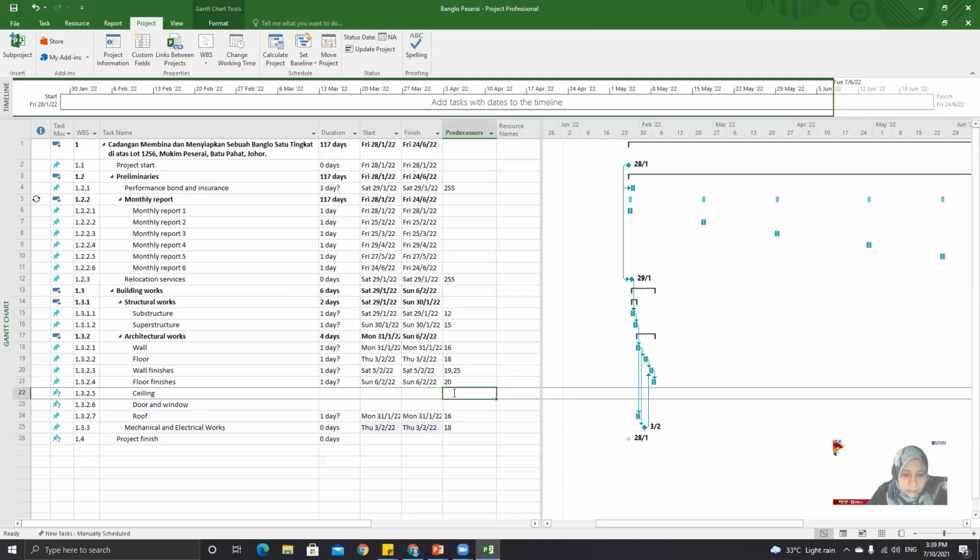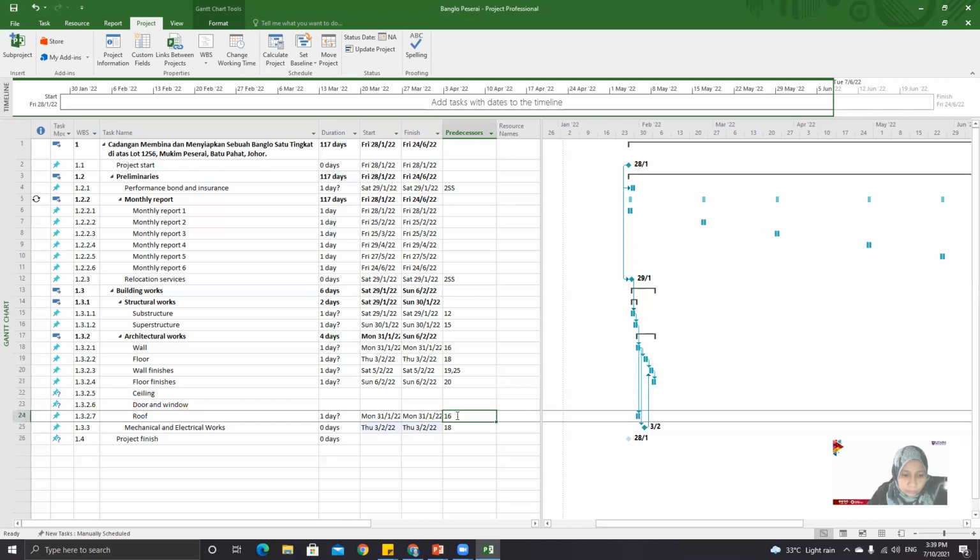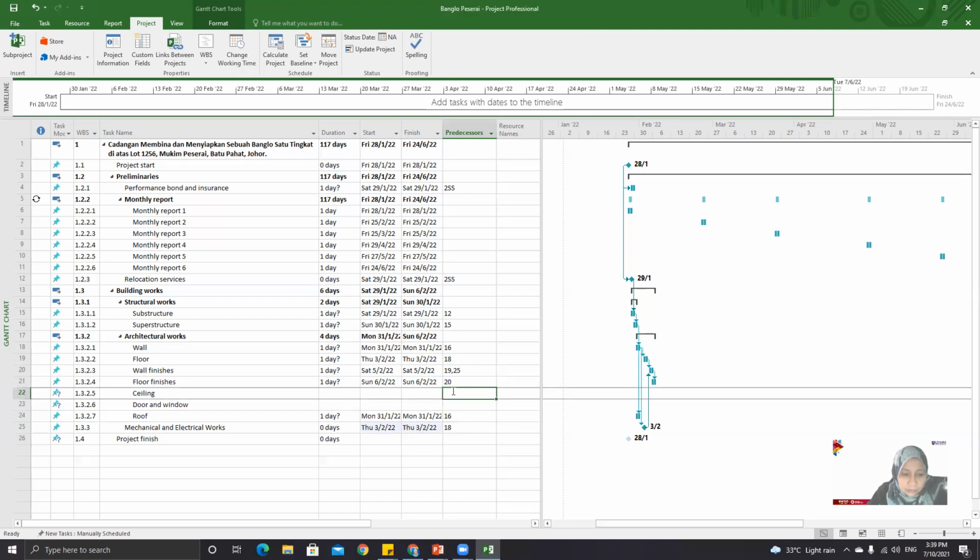Let's say ceiling start after roof complete, after floor finish complete. Okay, so ada dua, ceiling, floor finish is 21 and roof is 24. Okay, ni door and window after ceiling sah. Let's say after ceiling 22.